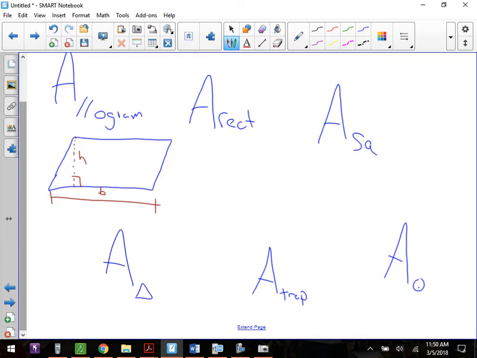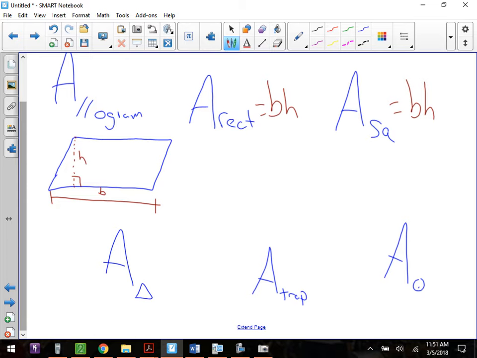And guess what? Guess what a rectangle is? A parallelogram, so it is. And isn't a square a parallelogram? So it's also base times height. It's really nice to see that this is super, super easy math stuff that I know all of you guys have done. So the rectangle, base times height again. Square is base times height, but in a square, since all the sides are the same, a lot of times they just say side squared. I'm sure you've seen that before, right?